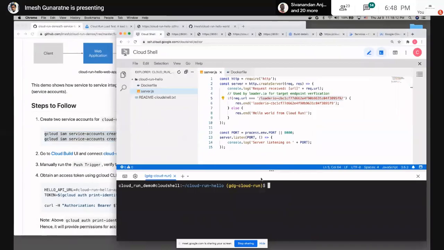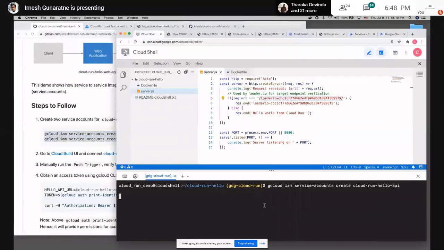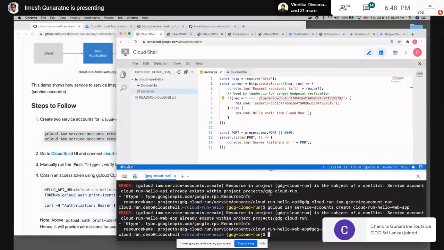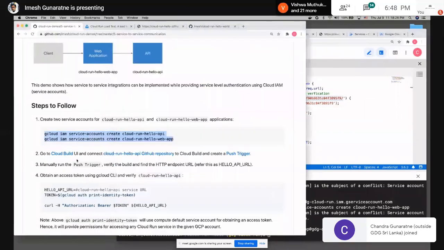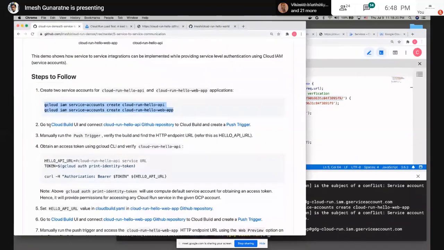So I actually have created these service accounts already. So when we execute this, you will see that it will say these service accounts are already there. Once the service accounts are created, we will attach the API project.